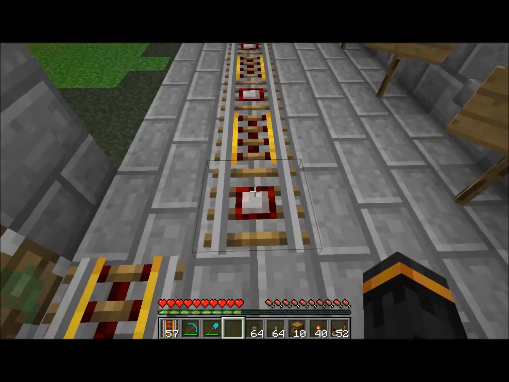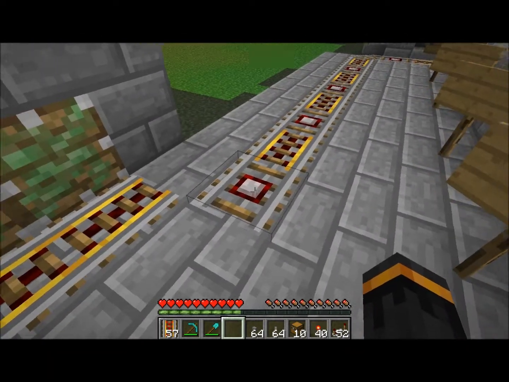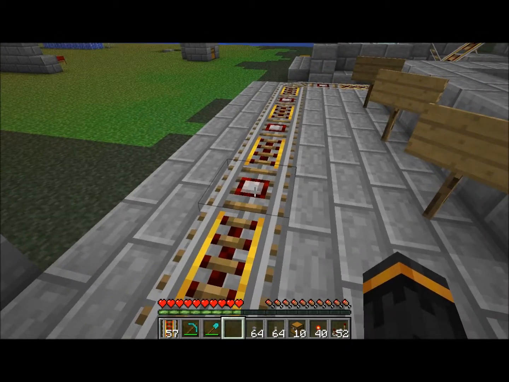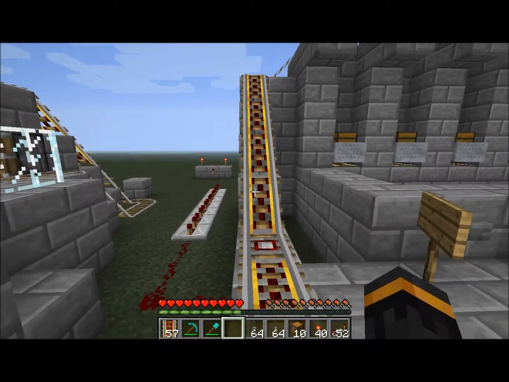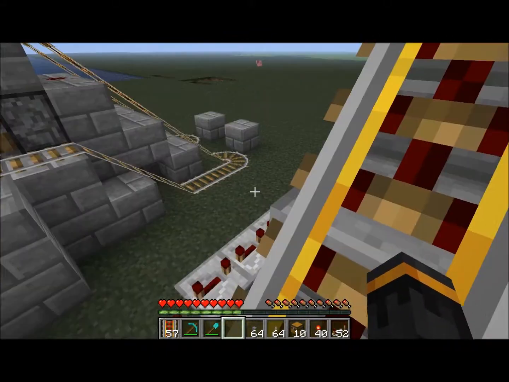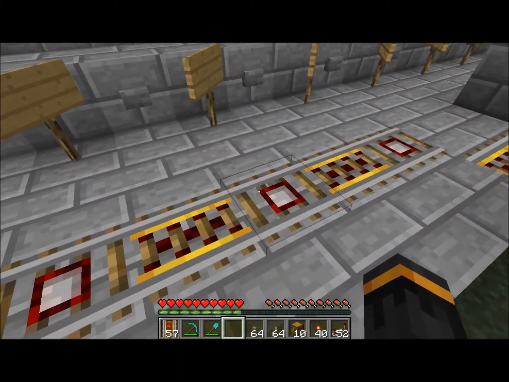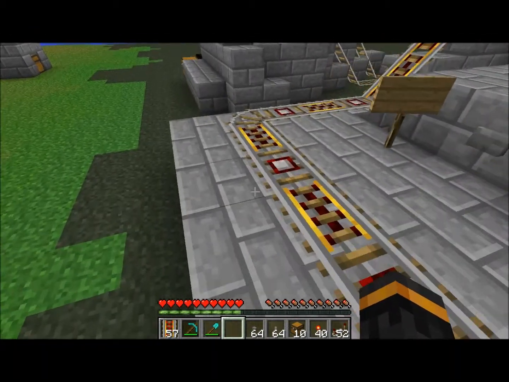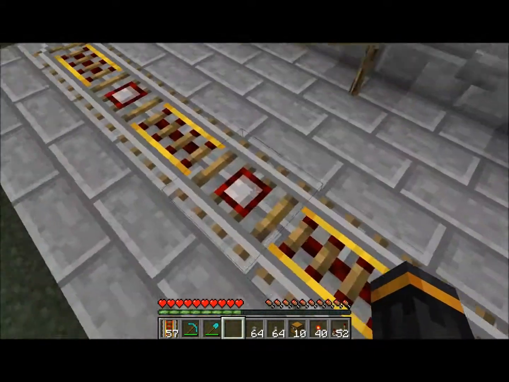Oh, a neat trick I found out is that you can power your rails without using torches. You can just use detector rails. When your cart runs over this one, it turns this on and pushes you towards this one, which powers that one, which just keeps going and going. I noticed it does not work well upstairs, but generally I found it pretty cool. Since people usually have an abundance of stone, it doesn't really hurt to make a detector rail.